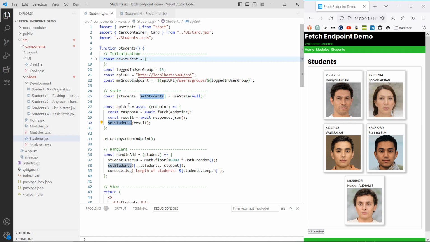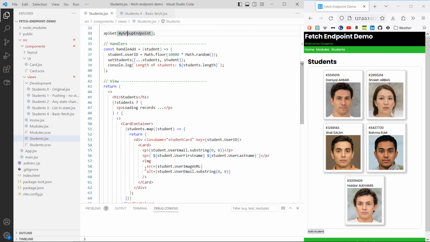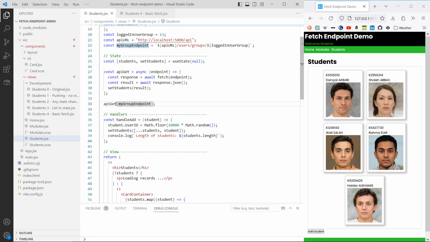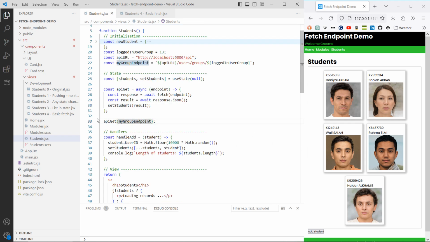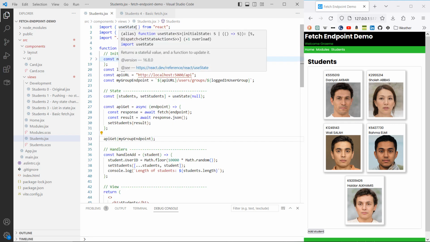The state has changed. So the function runs again. A new get is scheduled. Meantime, we render the cards. At some point later, the get responds, updates the state, and causes a re-render and a re-render and a re-render. So endlessly in this loop. So we have to find a way to stop this being run multiple times. And that's where I'm going to introduce a new hook, the useEffect hook.